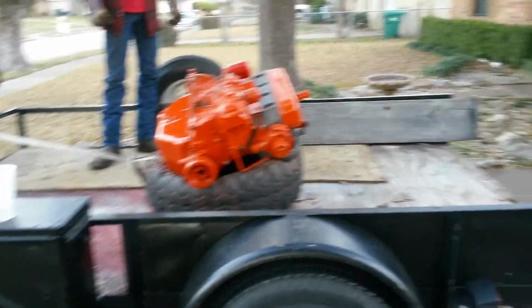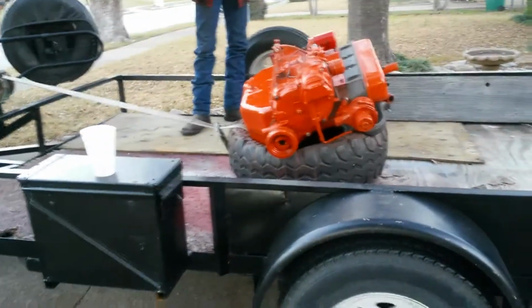Will, put that on the trailer. That is about as far as I go right there. Actually, it's right over the axle. I don't think you ought to go any further. Go ahead just a little bit more. You're right over the axle.